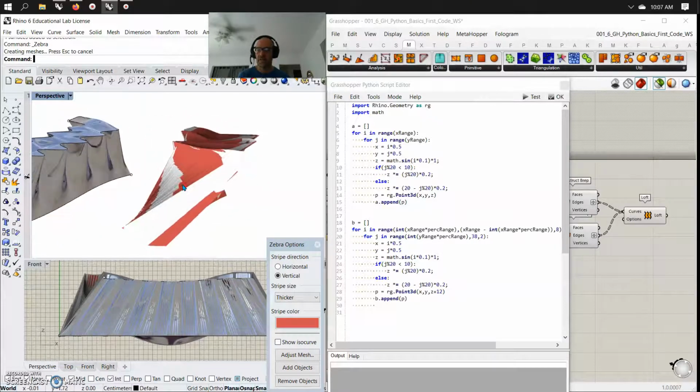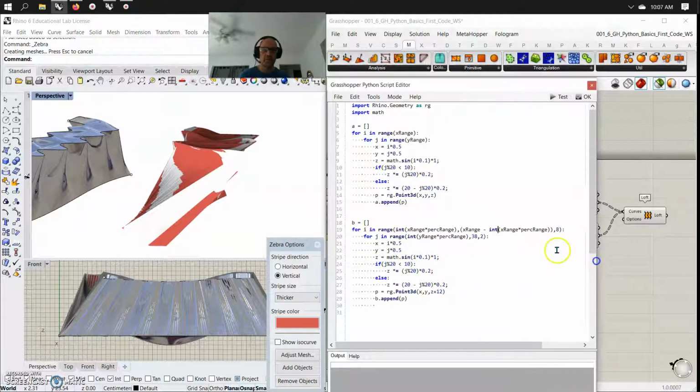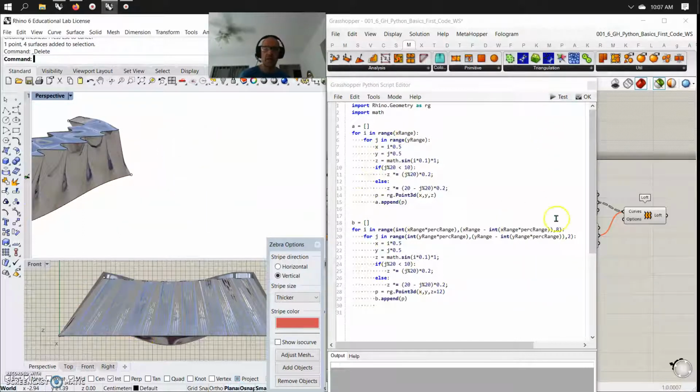But to me, this is what it's kind of about. Pull it away from, and of course, I'm very tempted at this point. I'm just going to do it because I feel like it. I'm going to take a copy of that. I'm going to put it into the 38 range. I'm going to say, well, instead of X, I want Y. Instead of X range, I want Y range. And I'll run that again and see if we got any bit lucky.